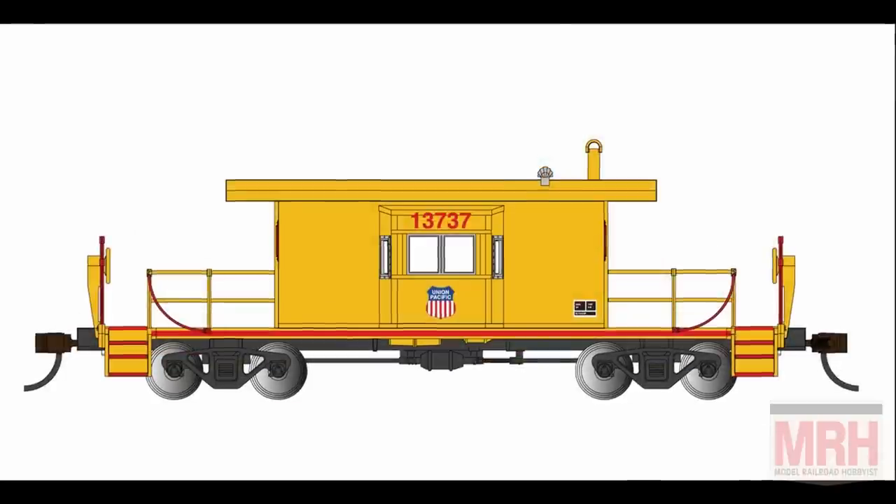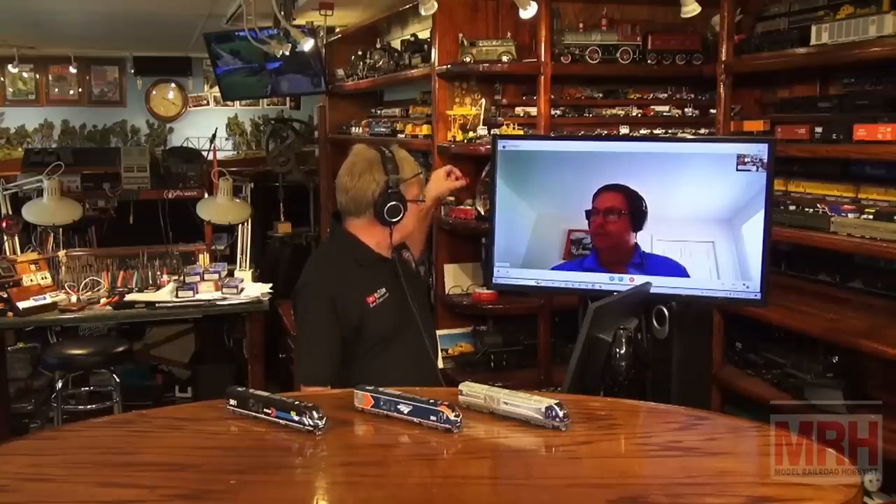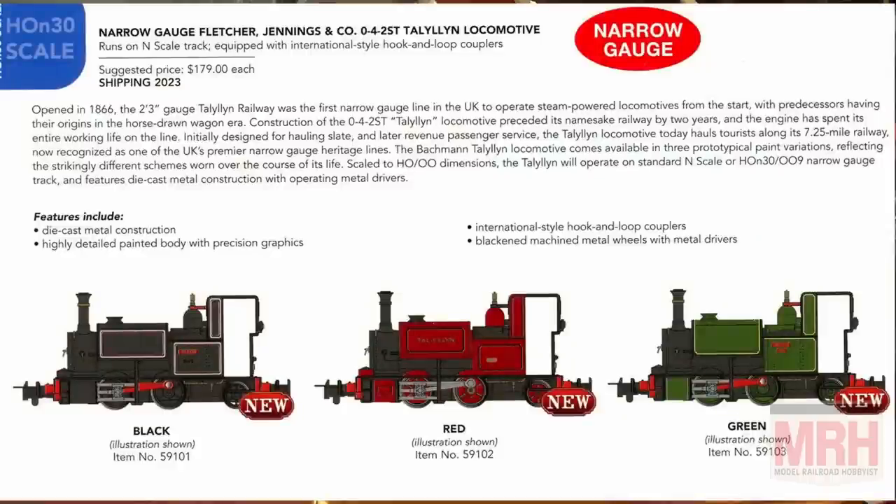We do know that was a mainline caboose. In the narrow-gauge line, we're taking the narrow-gauge Fletcher and Jennings 0-4-2T locomotive — I love this locomotive, it's a cute little one and it runs really well. Are you anticipating putting DCC in it? Right now, just DC — it's awfully small. I'm sure it's possible; we've done it with small models before, we've done it with an N-scale 44-tonner. So I think it's possible, but I can't promise that until I actually look at it.